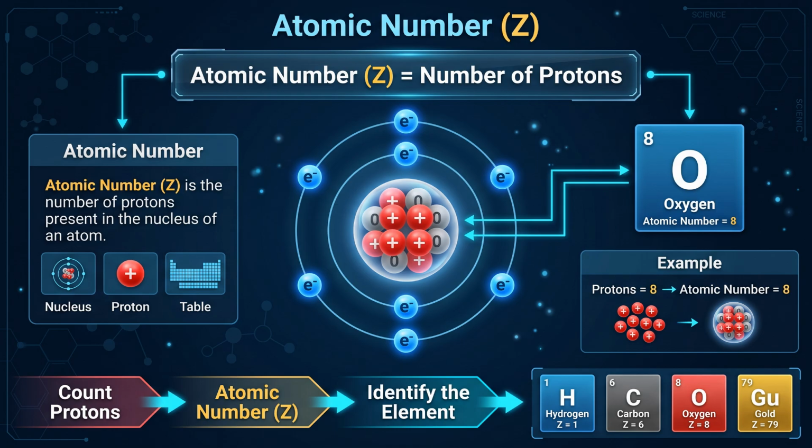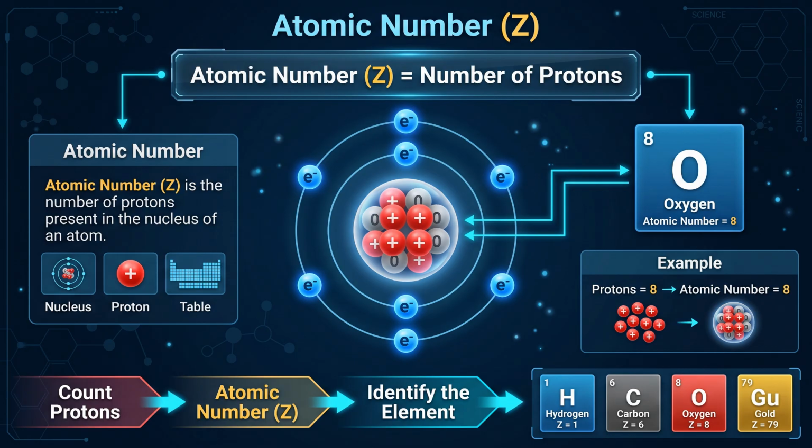Z. This is one of the most fundamental concepts in chemistry, because every element in the universe is identified by its atomic number. No matter where an atom is found on Earth, on another planet, or in a distant galaxy, if it has the same number of protons, it is the same element. Therefore, the atomic number acts like a permanent identity card or fingerprint of an element that never changes unless the atom undergoes a nuclear reaction.